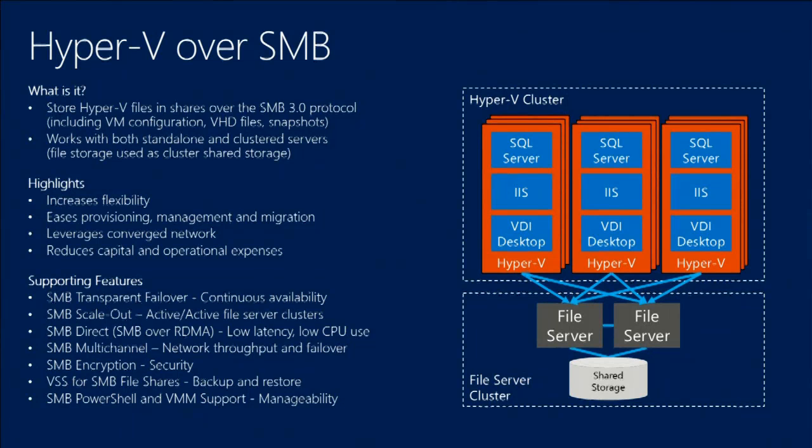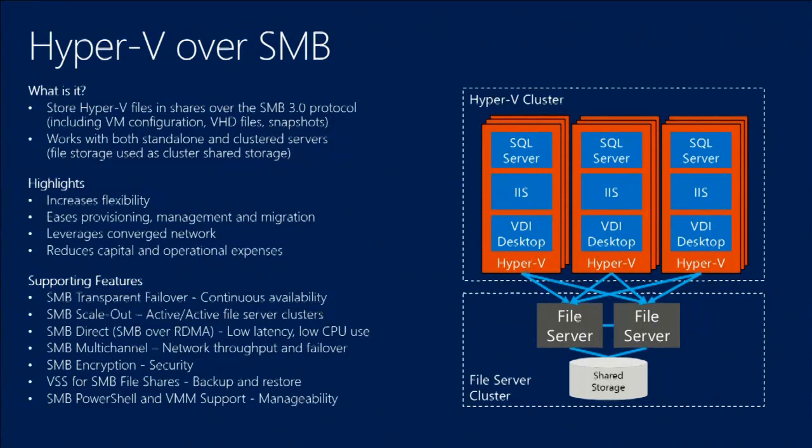Now, in order to get there, in order to be put side by side with a storage array and feel like we are at the same level, we had to address a few things that were issues before 2012, before SMB 3.0, okay? Those issues included, for instance, continuous availability. So when you have a SAN, you have two controllers. You need to update the firmware on the controller. How do you do it? You update one controller, then you update the other, and there is no downtime.